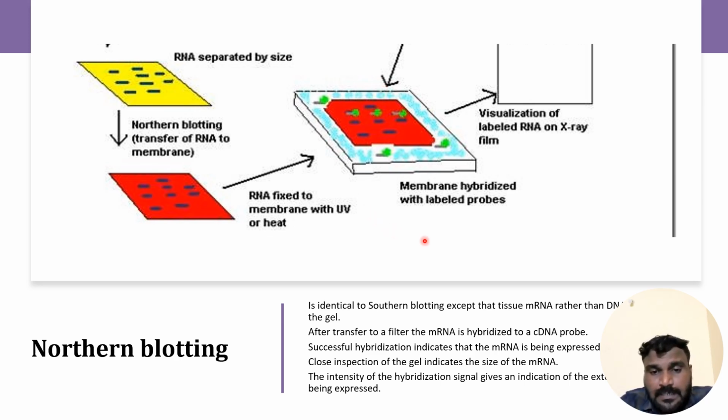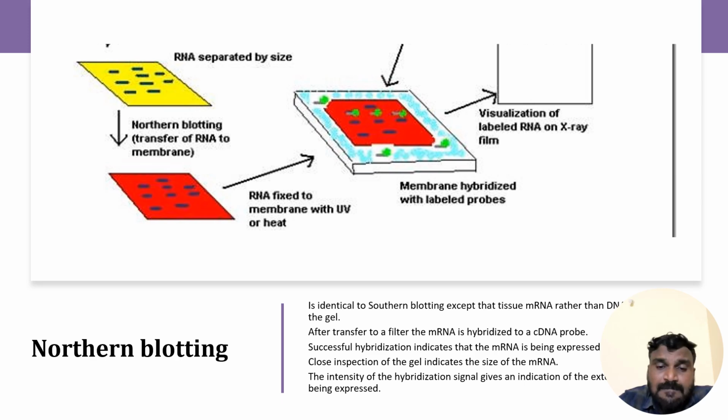And remember, these probes also should be specific to the gene or mRNA and which can be visualized under the X-ray film. Remember, the mutations or the deletions in the RNA may not be captured here, but the RNA can be quantified by using this. Maybe not an absolute quantification, but a relative quantification we can do.